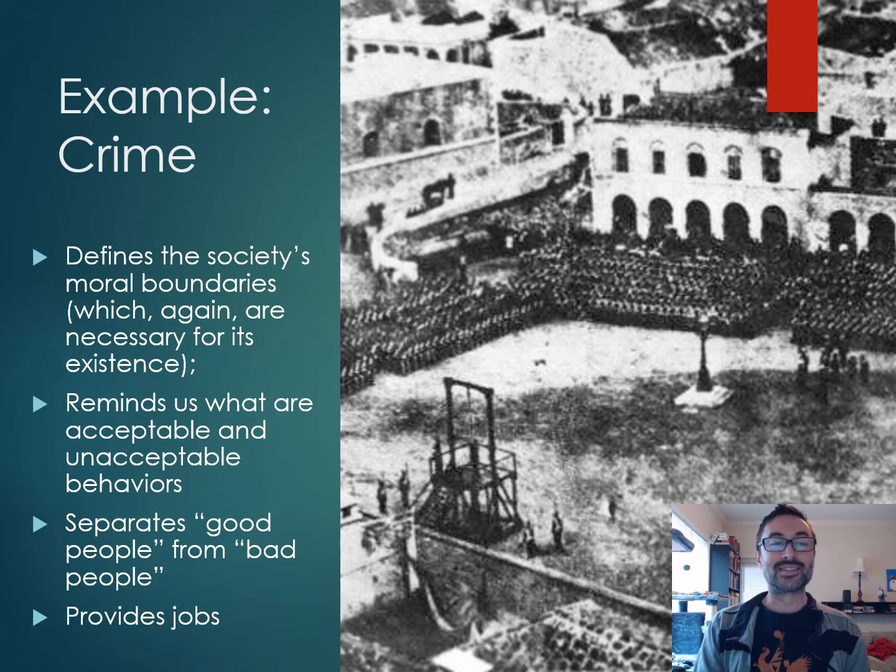Well, it says that what we consider to be criminal behavior changes over time. Crime is adapting to cultural change, or perhaps culture is adapting to criminal change. This means that our moral boundaries, what we consider right and wrong, shift. What we consider unacceptable now might be considered acceptable later, and vice versa. And people who we think are bad now, in the future, we might think are good, and vice versa.